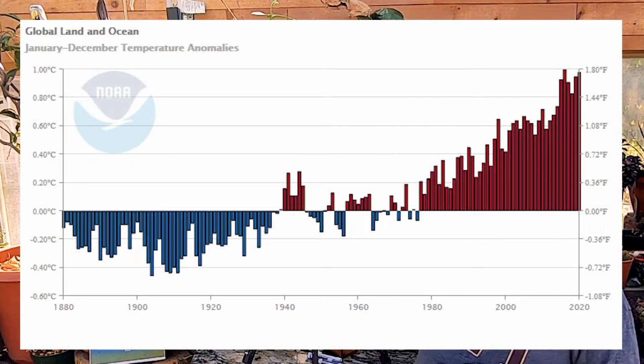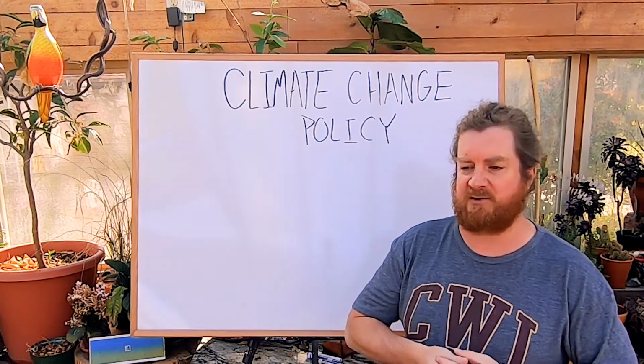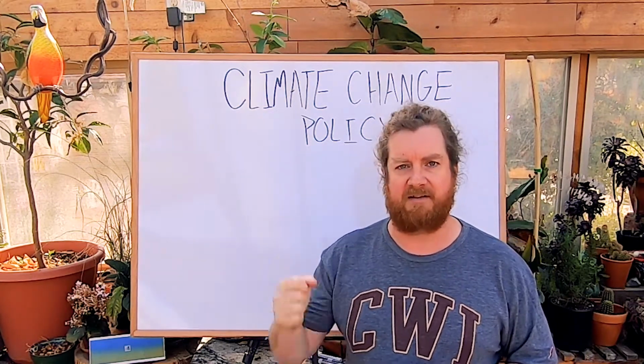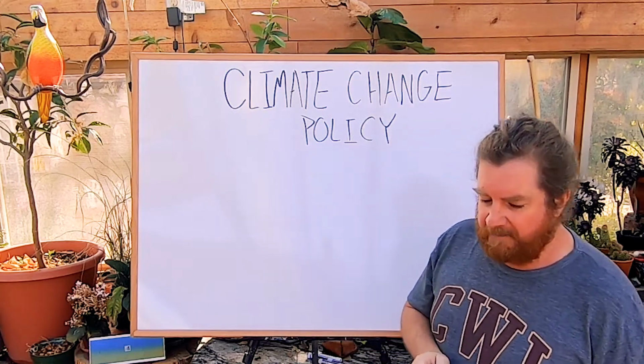We can look at a graph that shows variation from average, what we call temperature anomaly per year, and it's pretty obvious that we're on a fairly warm trend, right? It's much warmer than it used to be. So, when old timers are talking about walking to school in the snow and the kids don't have to do that, yeah, a little bit of that's true.